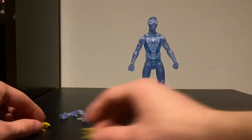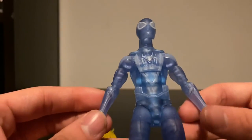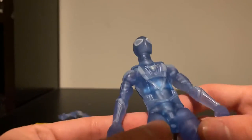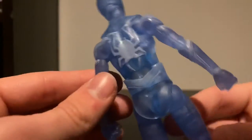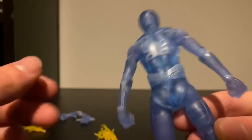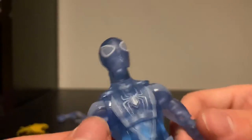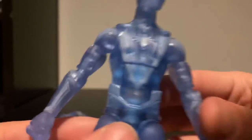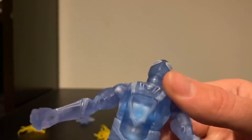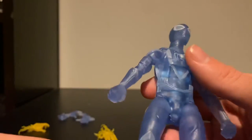Now let's get into the figure itself. Looking at it up close, we have this really nice pearlescent blue plastic that has a sort of vibrance from the inside, giving off a really nice stealthy camouflage look. If you've played the PS5 or PS4 game, you know exactly what Miles looks like in his camouflage. There's individual texturing in the suit — the texture lines on the mask look really really good. The eyes look incredible with the paint apps, and the textures follow throughout the figure. Unfortunately the spider symbol does cut off at a certain point, but overall the texture follows throughout the entire suit and looks incredible.